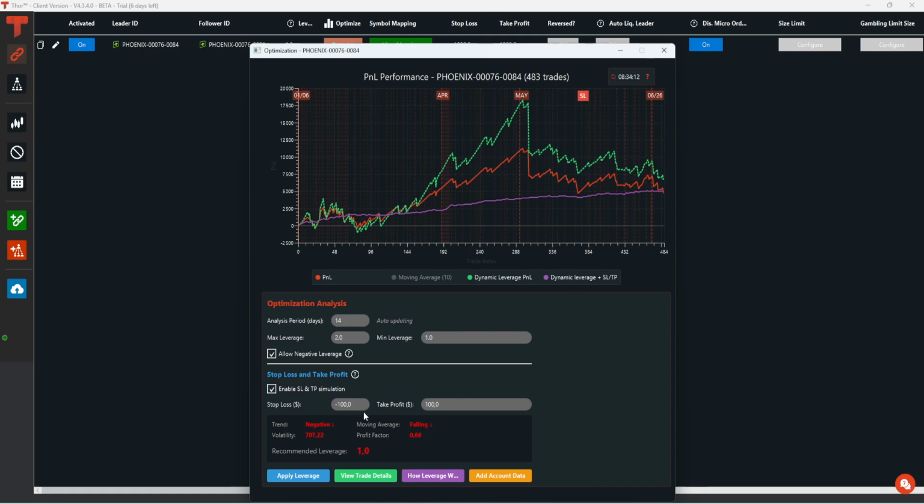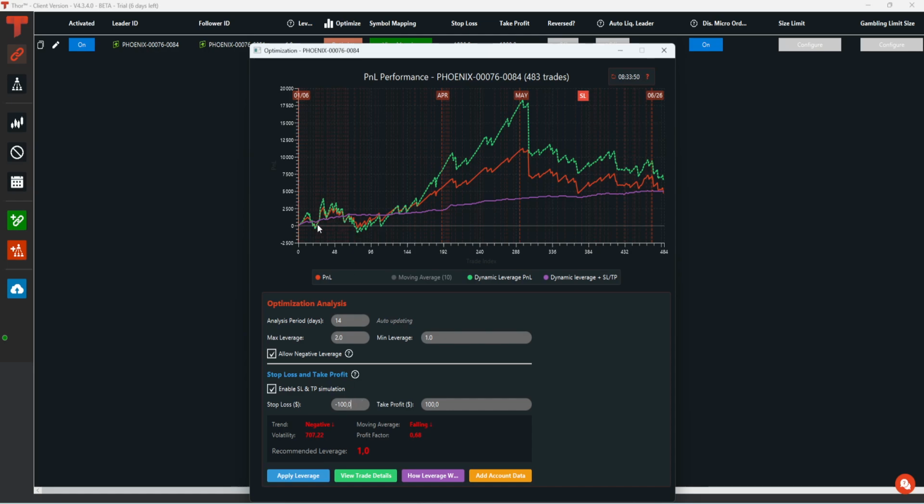As you can see, already interesting, by having a stop loss of $100 on a daily basis. This means that on each day, Thor will look at your P&L, and if your P&L of the day, not per trade, of the day goes below minus 100, he stops to copy. That's the purpose of this purple line.